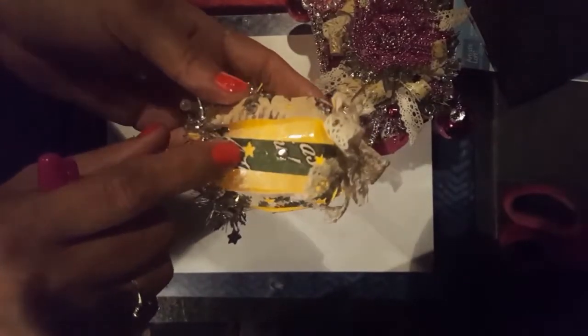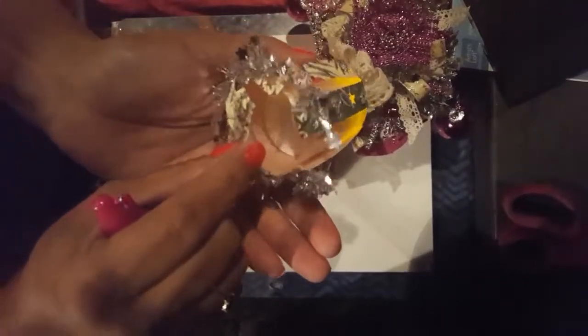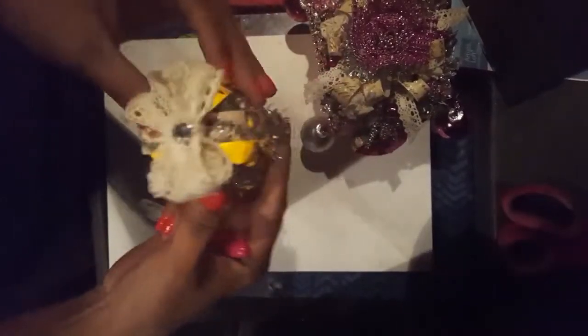And just so that you can see, I used my star punch. I have a hole punch that has a star on it, so little star punches so the light would come through. I also added some flat back bling. I added a little garland on the bottom of it, and then I just cut it open and put the little tea light in there. I haven't glued these back to the side yet, but I had to have an opening. And then I made my little bow.